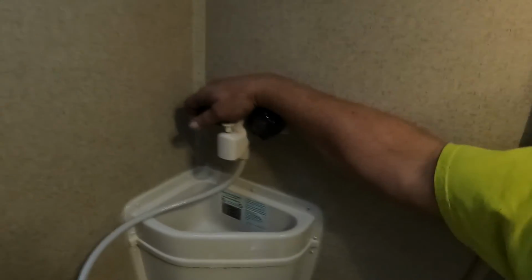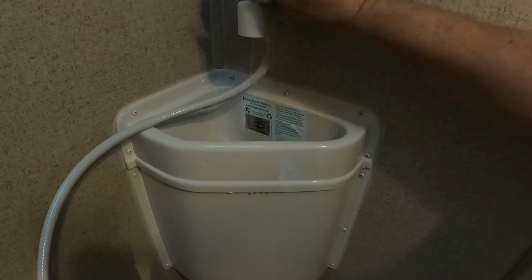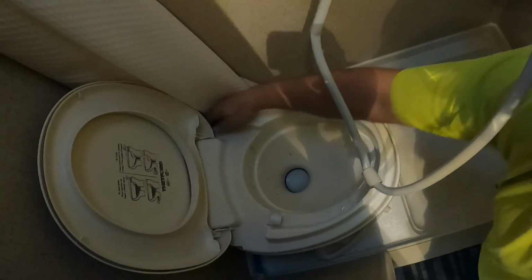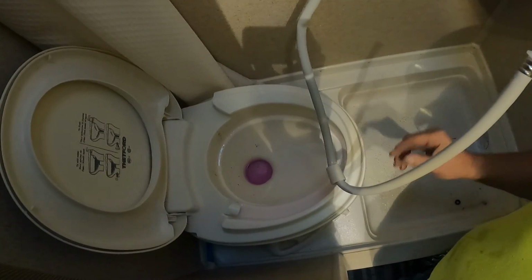And again, we're going to go to each valve, opening them up. Solid pink. Solid pink. And now we're going to do the toilet. Okay. Good solid pink. Now what I'm going to do here, because of the floor drain in the shower, we're going to turn this on and pull this up and pump antifreeze into the drain so that our P-trap has antifreeze going to it.